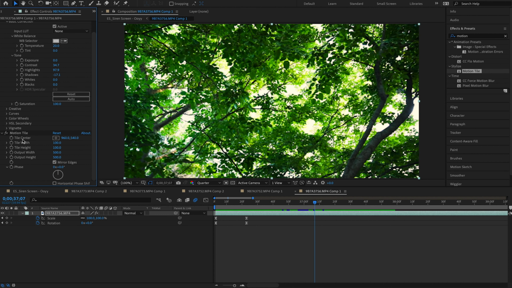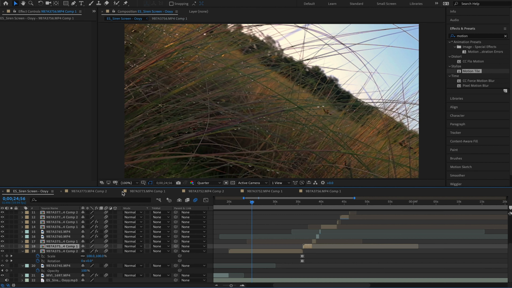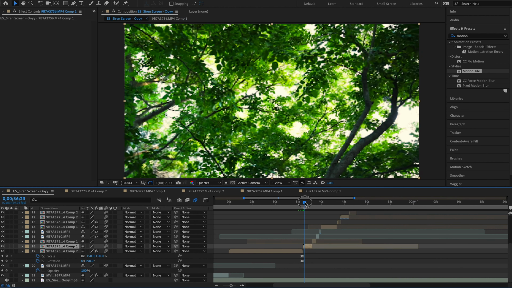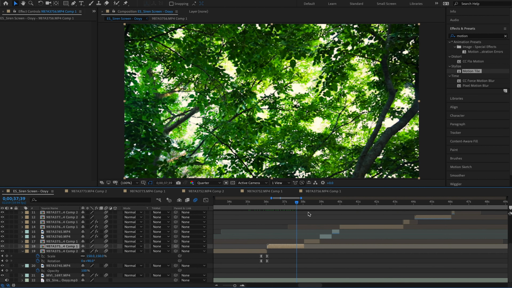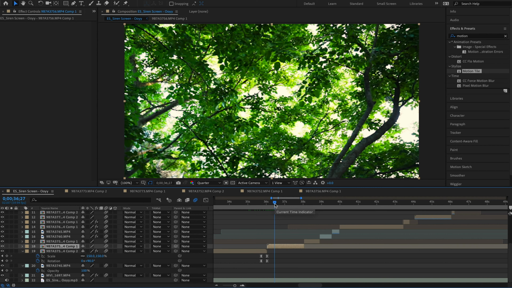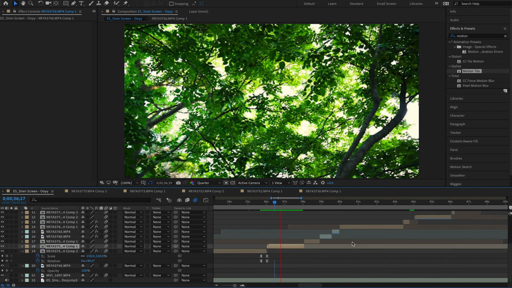And yeah, I did motion tile, the same effects for that shot. So it looked the same. Nice and spin there. And then you're going to want to pick out the beats here to cut for the next few clips.